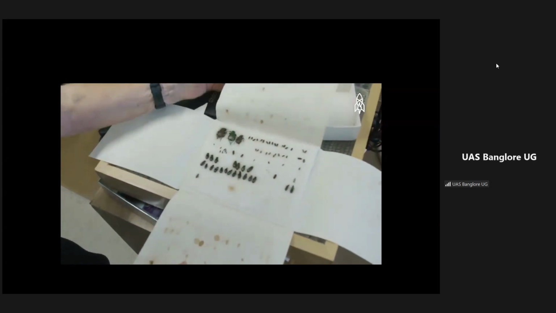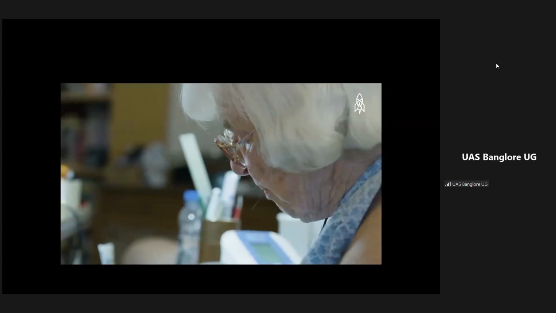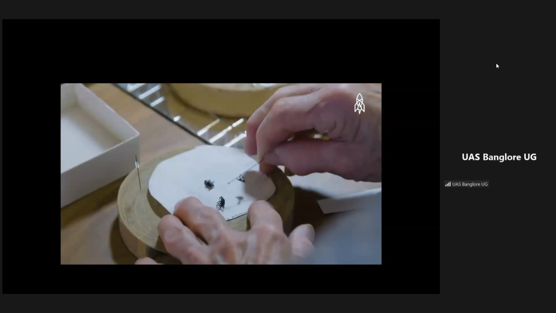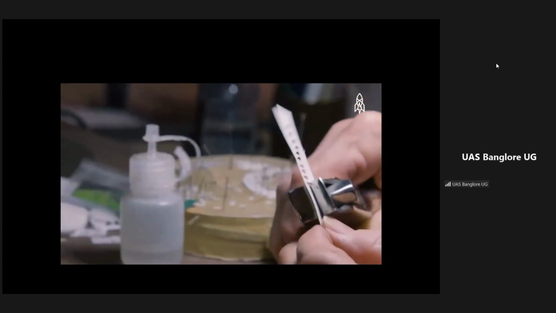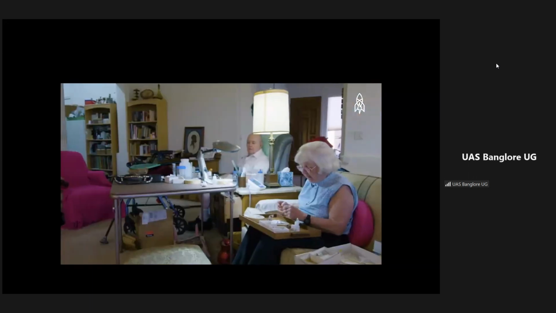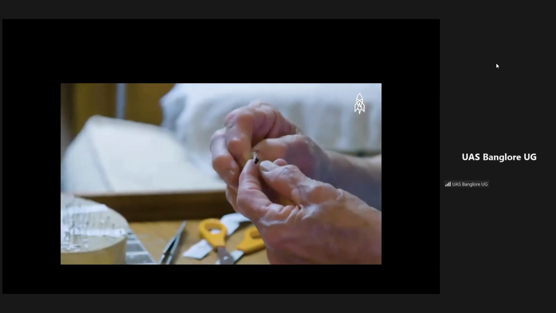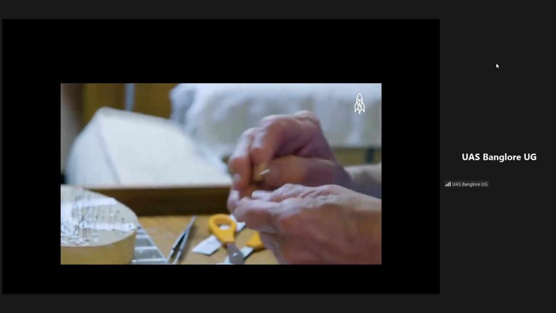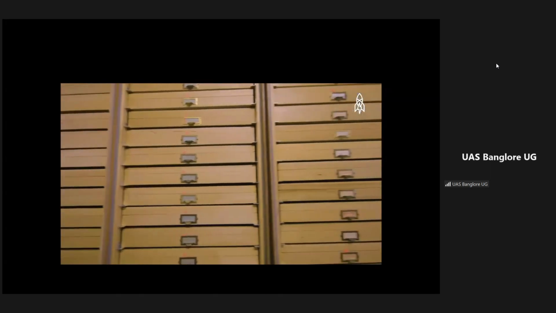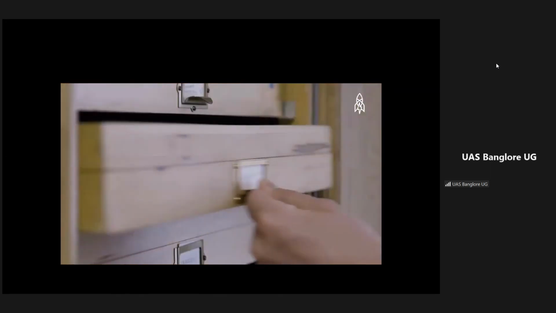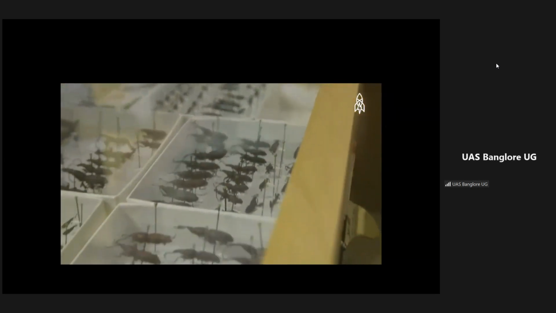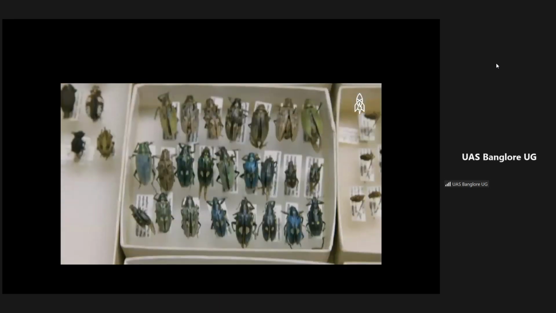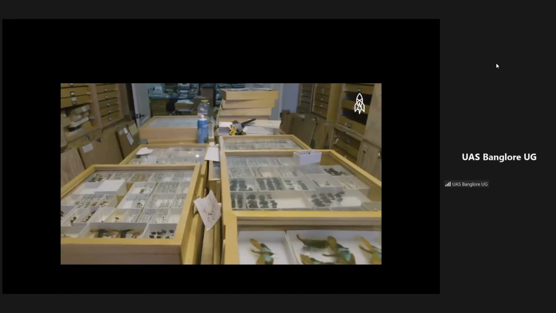When we get some insects in, they're just dead. Of course, we have to mount them, so we have to pin them or point them, and then we label them. The glue was not stiff enough, and he's fallen off his point. Then after I do that, I sort them to genus. Each of these trays holds 55 specimens on average. And we have at least 1 million weevils and 250,000 plant hoppers.